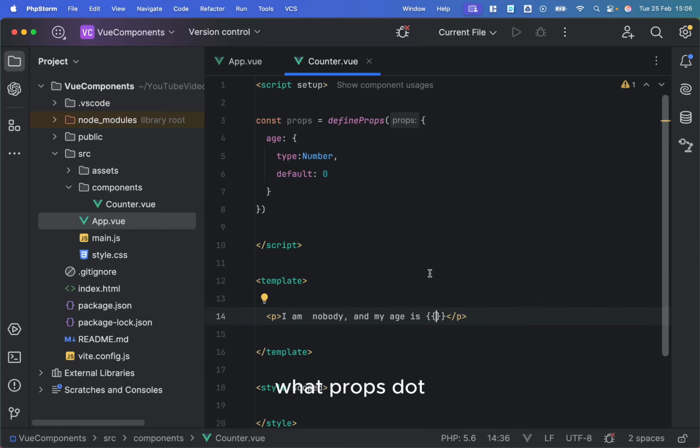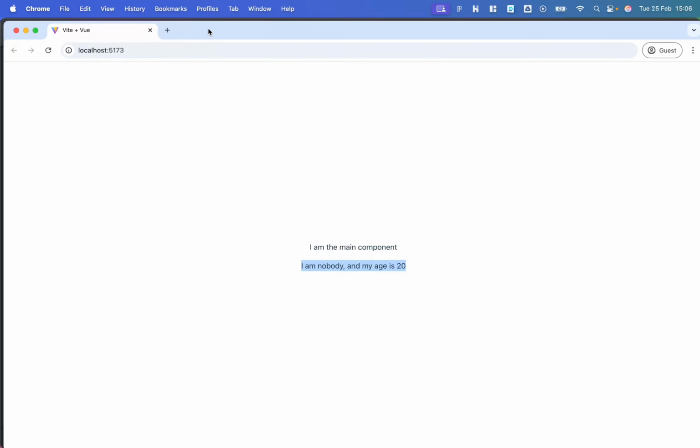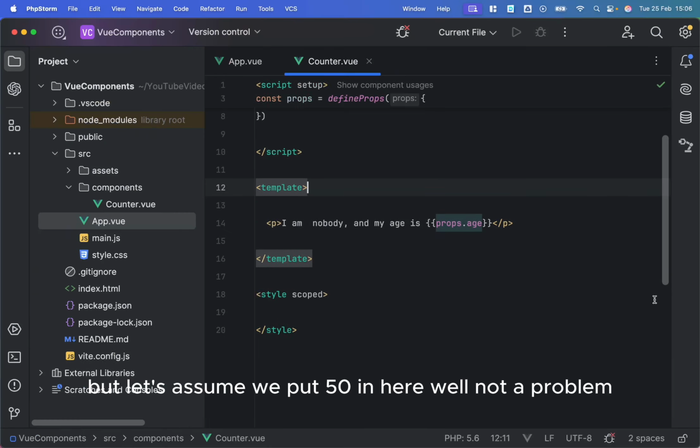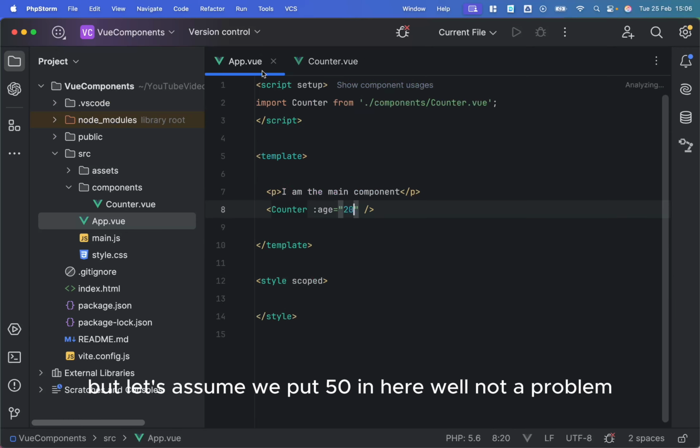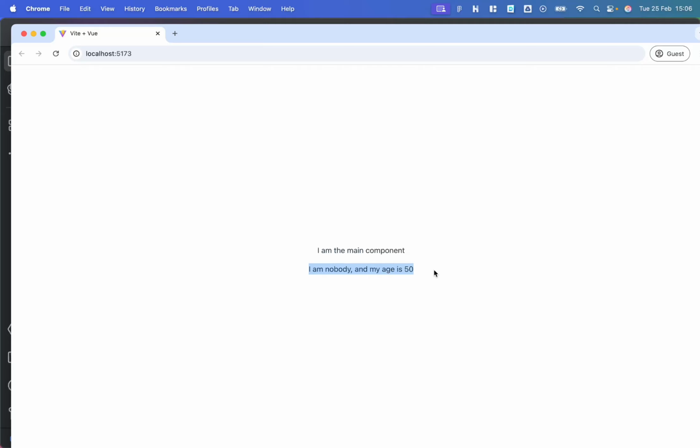If we go to localhost 5173, I'm the main component, if you remember. I'm a nobody and my age is 20. But let's assume we put 50 in here. Not a problem. My age is 50.